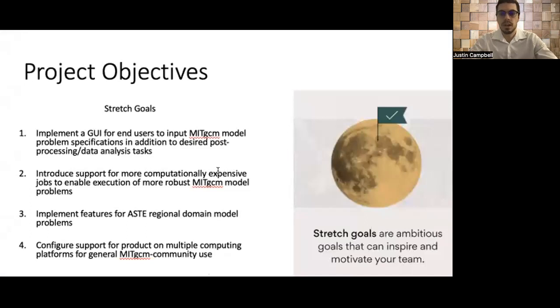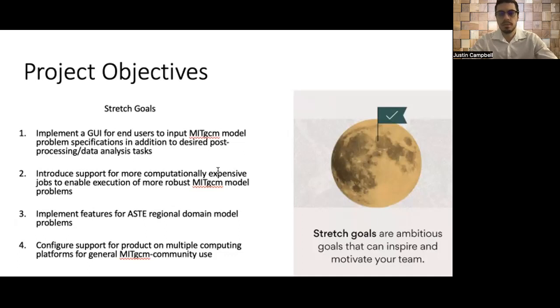And then the stretch goals for the project include implementing a graphical user interface for end users to be able to interactively input MIT GCM model problem parameters, compile and runtime parameters and other specifications such as step size, spatial and temporal domain boundaries, along with desired post-processing and data analysis tasks such as invoking Echo library routines to perform certain data analysis on the model output data, such as rendering data visualizations, and ideally rendering the output on a GUI in the containerization environment.